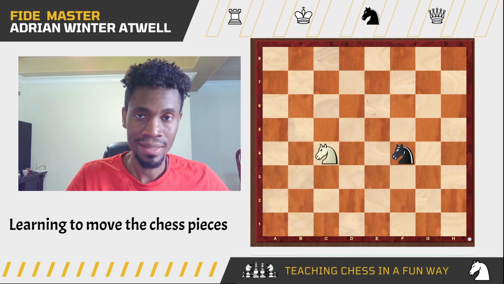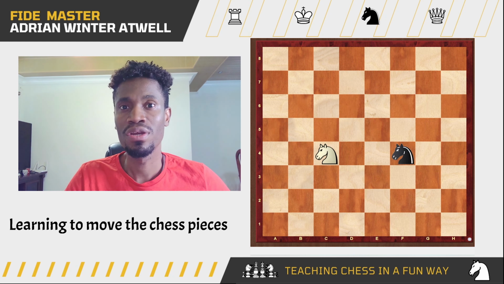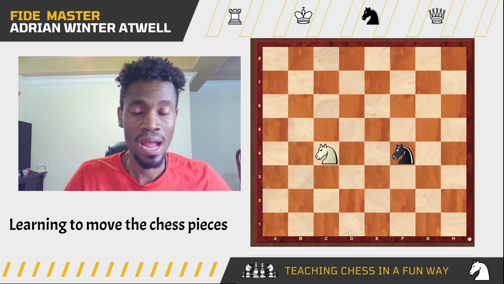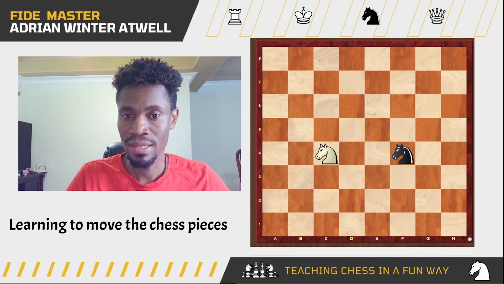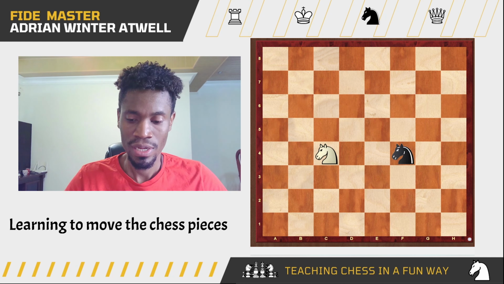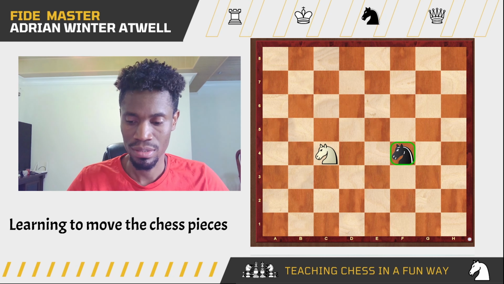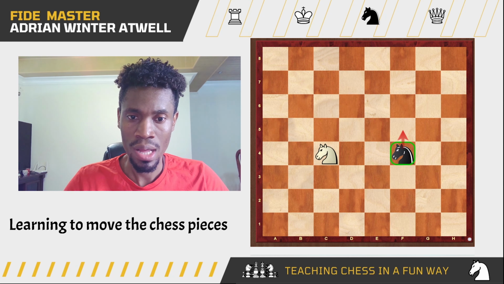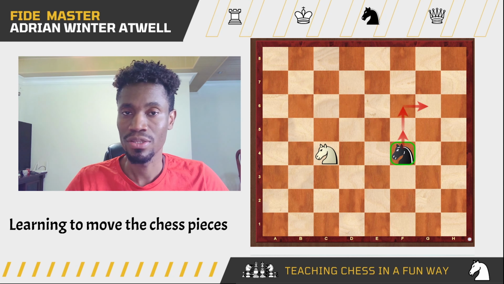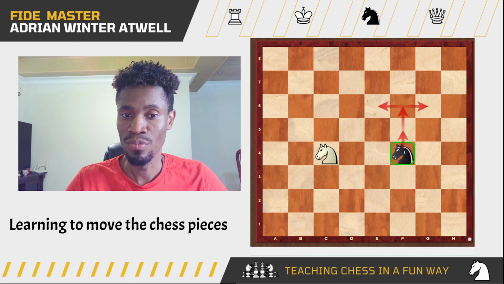Okay, so that is something that makes the knight a very special piece, a very good piece to create attacks and to trick our opponent. So let's look at the knight and how the knight moves. First I will look at the black knight and let's see how it moves. In an L shape, so we are going to do 1, 2, and then we make a turn. And literally, that is how the knight moves.